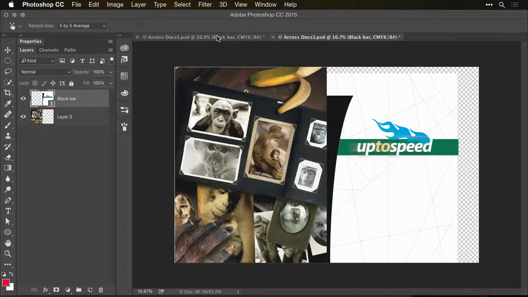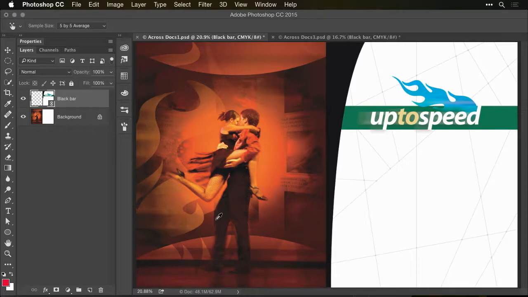This one's up to date. Look, this one is too. Both files are up to date. Two separate documents using the same content. You can only do that with linked smart objects. And I'm sorry, I should know better how to link them because it's just something I don't need to use very often. So I didn't recall. So we can have linked smart objects, all sorts of really cool stuff.